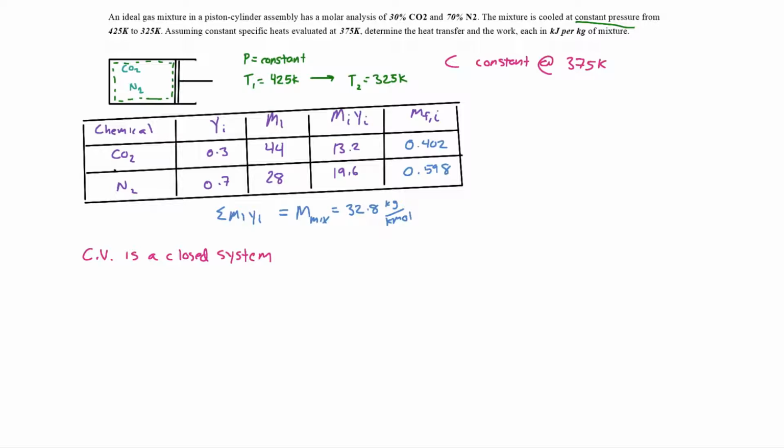So let's write out the first law of thermodynamics. The first law is basically that the change in internal energy is equal to the heat transferred minus the work done by the system. Before we move on, I like to define what I mean by positive and negative, and this is usually the convention for most textbooks as well as problems. Let's say this is our system. If we get work coming out of the system, we define that as positive, and if we have to put work into the system, that is negative. For heat, it's the complete opposite of work. Heat going into the system is positive, and heat leaving the system is negative.